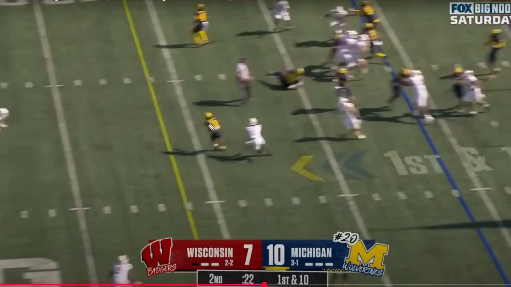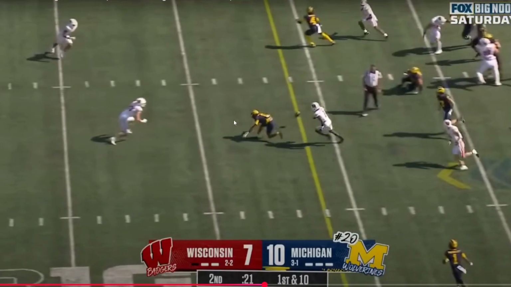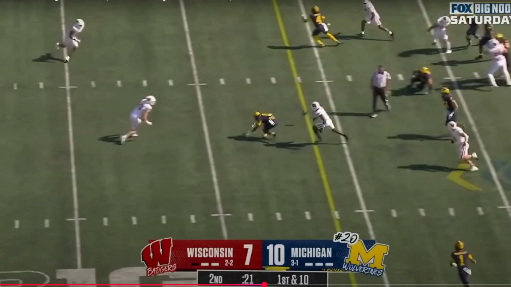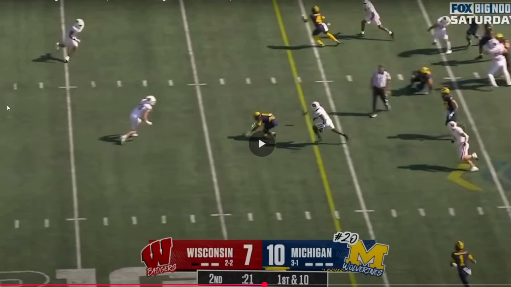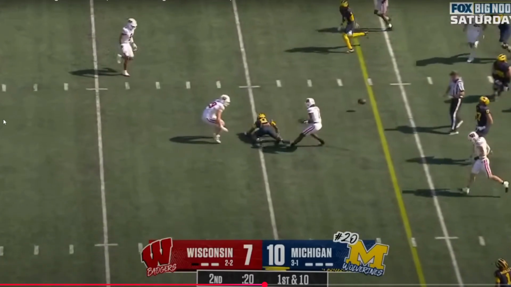And he's open. And the ball's going to hit him right in the hand, and Samaj Morgan's going to drop it. Now, if you look at this. Oh, my God. If he's got the ball in his hand right now, he's one-on-one with this guy for 30, 40 yards. God, that one hurt. That one hurt. This drop hurt.